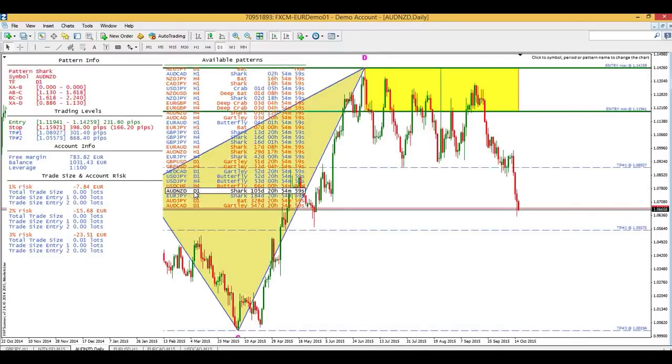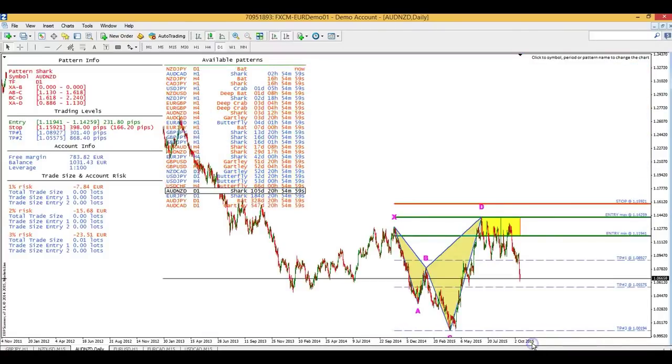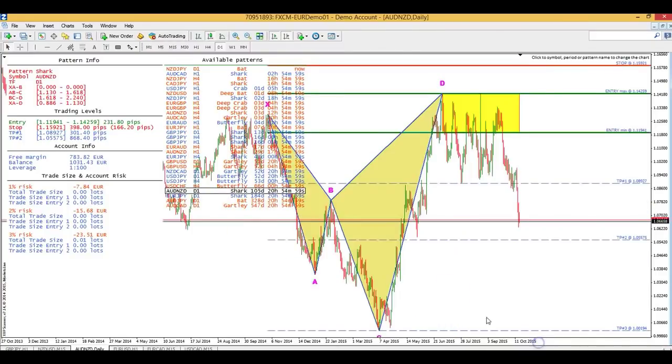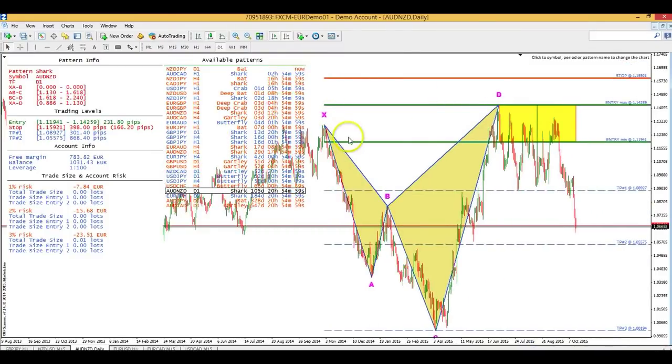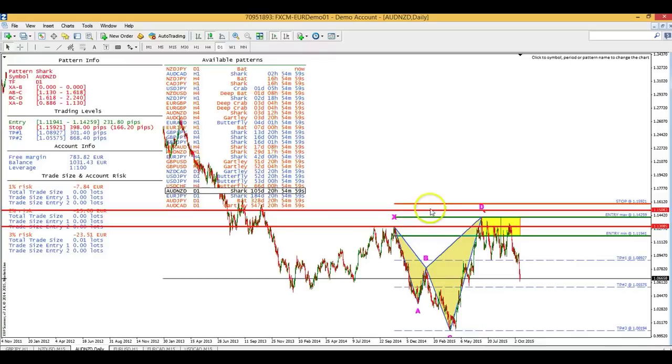Let me go to another one. So this is AUDNZD. This is perfect right here. Once it completed the pattern, you have this resistance zone down here, right? That is what you're looking for. And then your stop would probably be somewhere up here. It says it up there, but mine would probably be more up here somewhere, depending, to this next resistance zone. So from here to here is a good 200 pip swing.